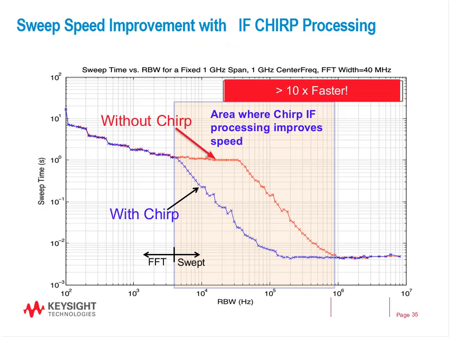And so the net result in this case is you get about a greater than 10x improvement in sweep speed. Now it depends on the mode of operation of the spectrum analyzer. So in this case, if you're in FFT mode, there is no improvement in speed, but if you're in swept mode of operation, it's usually greater than 10x. In the example before, it was up to 50x improvement. And here we have an example over a gigahertz span, okay? So depending on your use case, it could be a huge delta in sweep speed improvement. And so that gives you a lot of options in terms of trying to optimize your time versus dynamic range of your test.